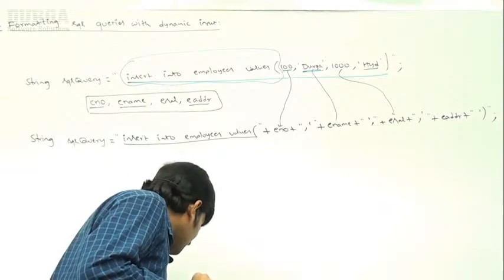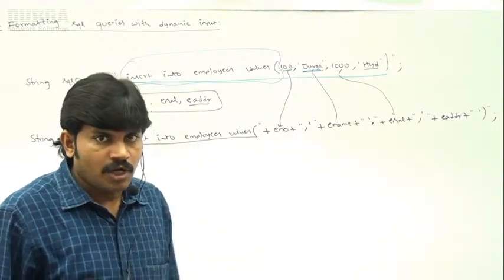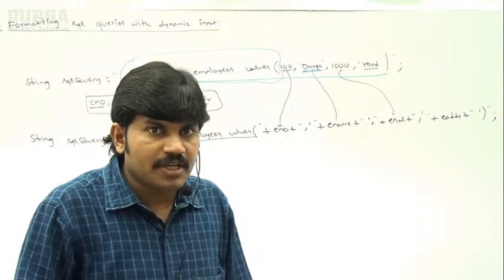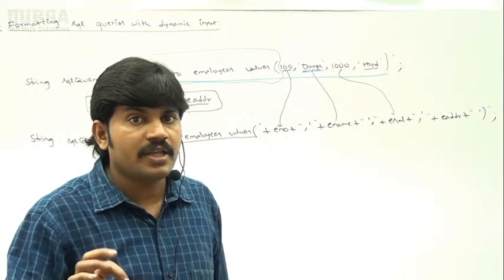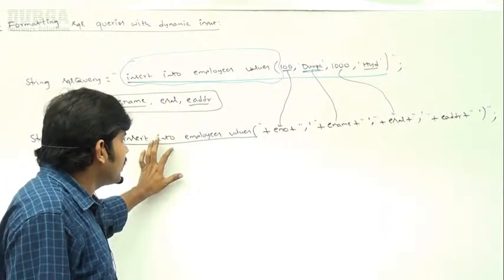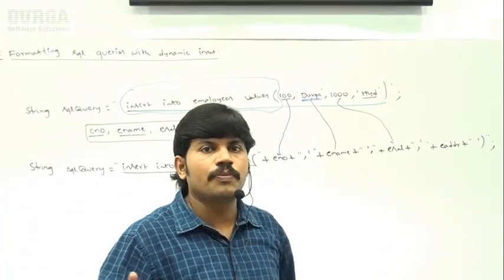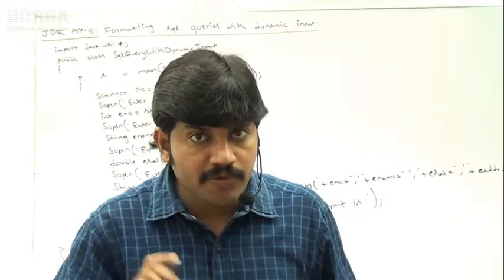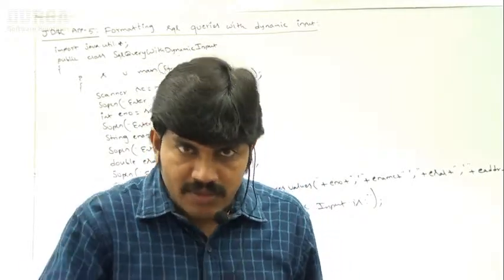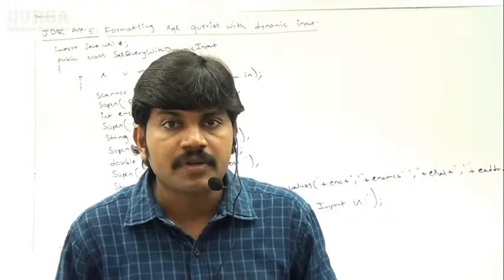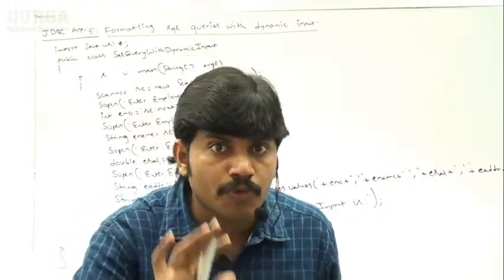Now, in the last example, I already covered how to read dynamic input. With that dynamic input, I want to create one SQL query. How can we do that, sir? Okay, let me take a small example so that you people can be aware. Now how to read the dynamic input from the keyboard, and with that, how to format a SQL query. I covered the required theory, sir. Let me convert this total theory into programming style.